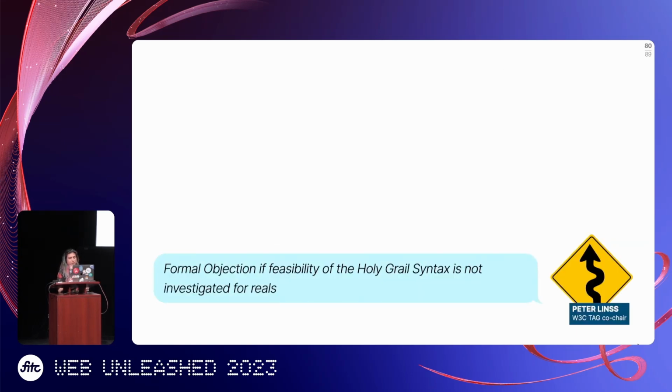So it helped a bit that Peter Linz, who is a CSS working group member and also co-chair of the TAG, was like, if we cannot even investigate whether the Holy Grail syntax is feasible, then I will raise a formal objection, because I think option 3 has some issues if that is the final goal. It's fine as an MVP, but we need to actually try to get there.